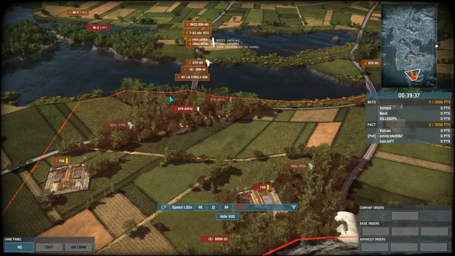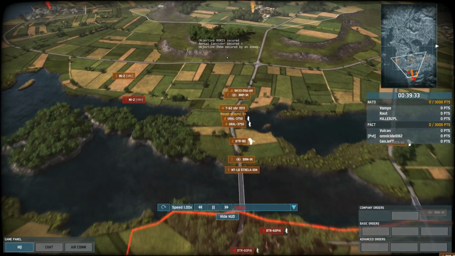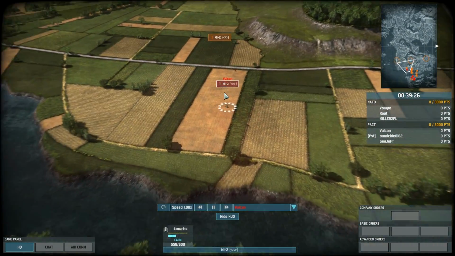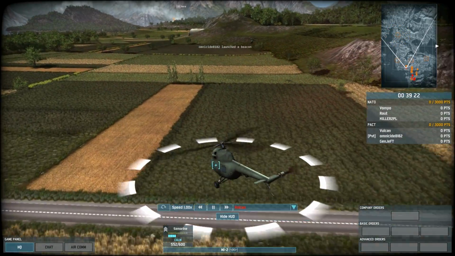Either way, you can see I've brought in 8 BTR-60 PAIs. These are with Motor Strelky in at the beginning. They're going to support Omni's push down the middle into Elena. I've also got this MI2. This is a very, very important part of my strategy. Let's just follow it down to where he's going to end up.